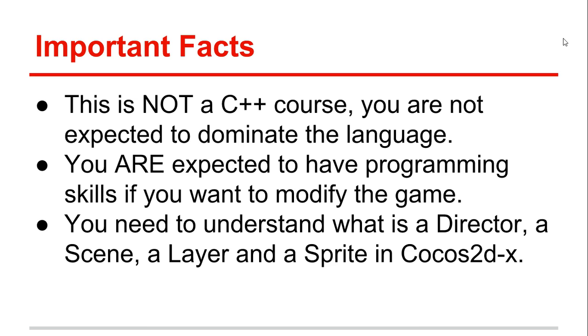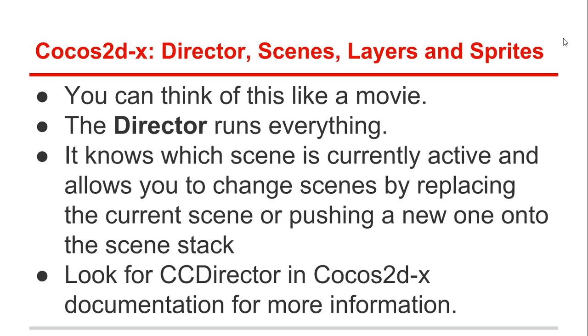So, I'll explain to you what a director, scenes, layers, and sprites are. You can think of this like a movie. The director runs everything. It knows which scene is currently active and allows you to change scenes by replacing the current scene or pushing a new one into the scene stack. Look for the CCDirector in the Cocos2d-x documentation for more information. You can take a look at the link for the Cocos2d-x documentation in the description below.